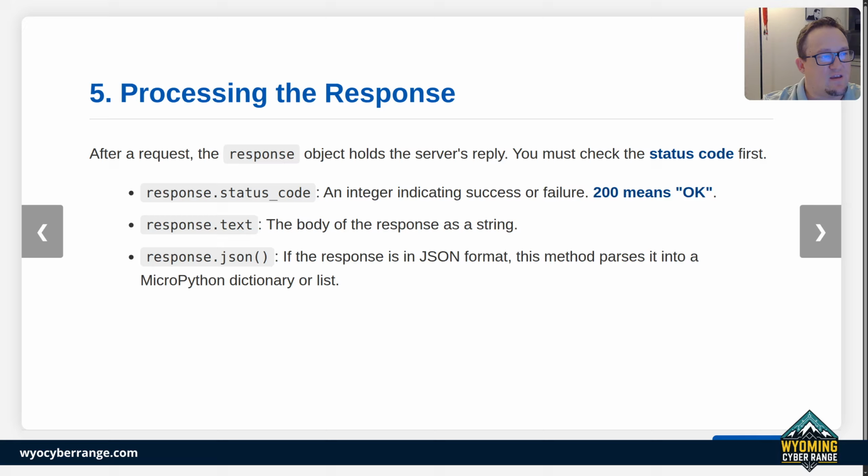Now, the greatest thing about using the JSON format is it will automatically parse it into a Python dictionary, which is very easy for us to work with. But if you do use JSON, just be aware you may have to import the json library at the top of your script.